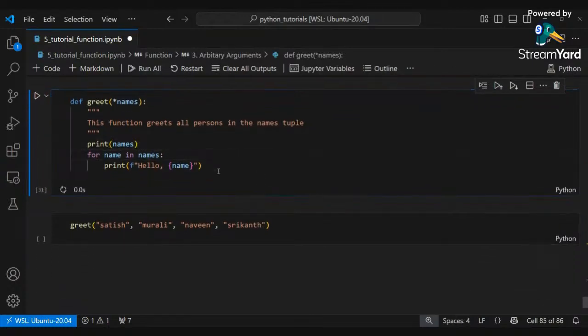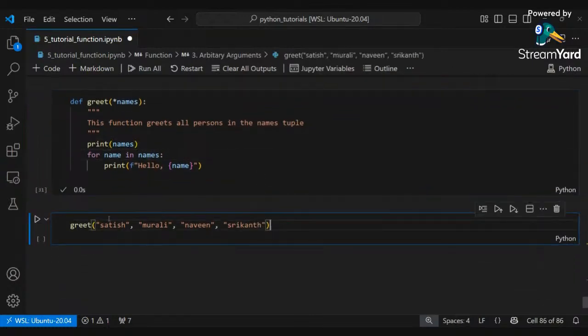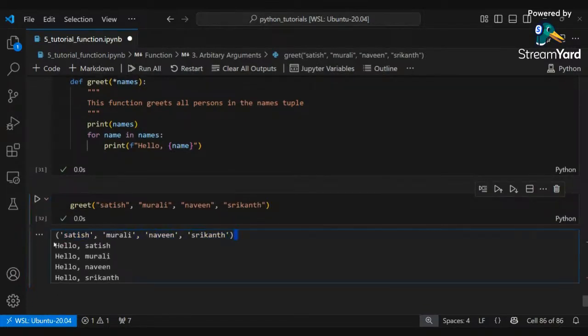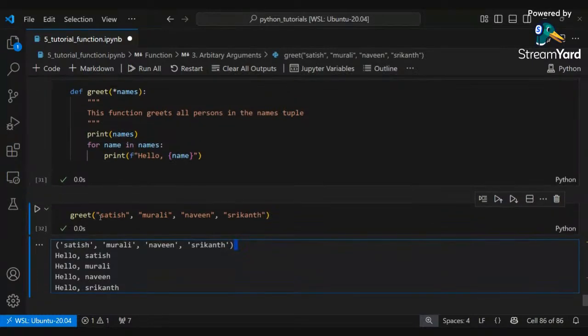So we run our function and then we pass in multiple names as we can. And you see, it's printing it as a tuple. So we're going to say hello Satish, hello. What we are saying is that it's possible you want to pass in multiple values, right? But you don't know how you want to do them. But I think it's safer when you're passing them, you pass them as the same data type. Okay. That would be better.